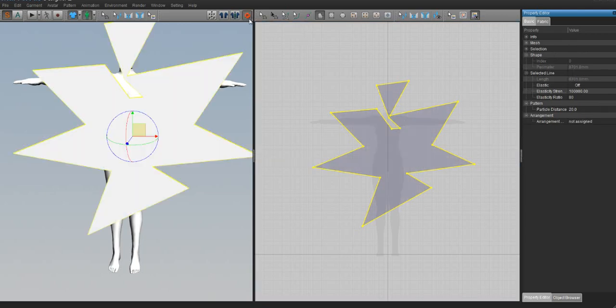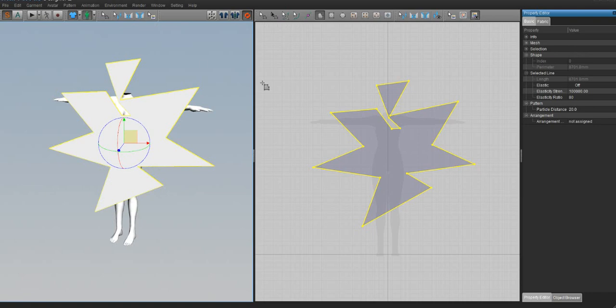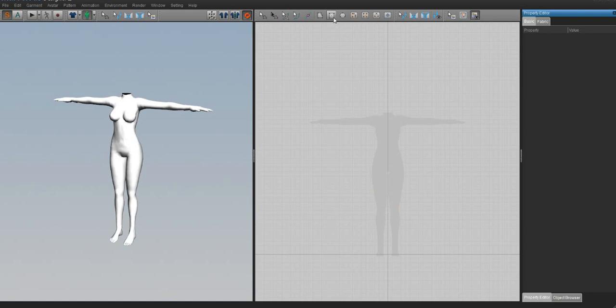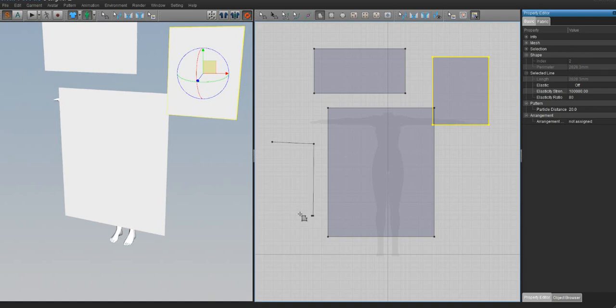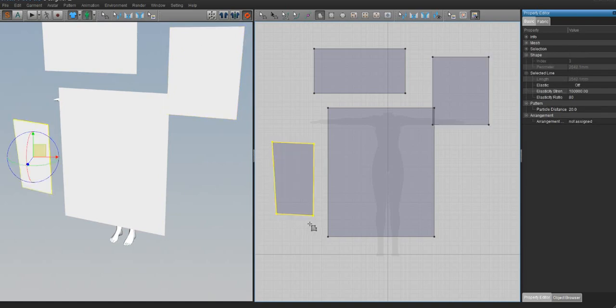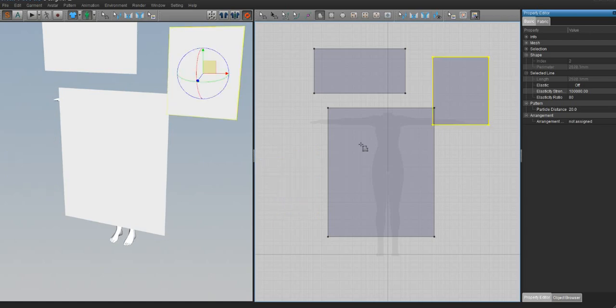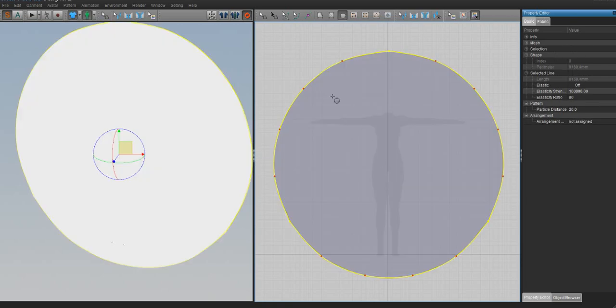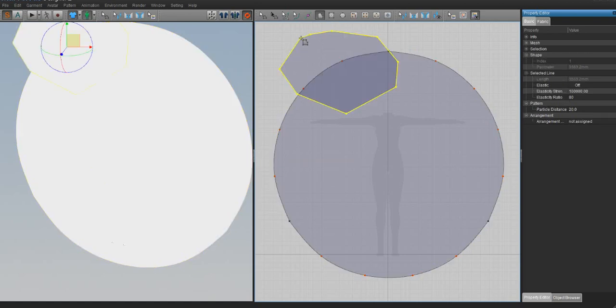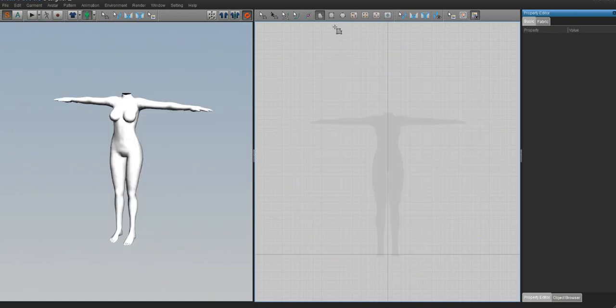I'm going to turn on the sync button, and that'll show you what the pattern looks like over here. Let's get rid of this. Next to that is the Create Rectangle, which allows you to create rectangles instead of trying to do it with the Create Polygon tool, which is one of the impossible tasks. And next to that is the Create Circle, so you can create beautiful circle patterns without having to do that again with the Create Polygon tool, which is again humanly impossible. So those are the three that you're going to be using the most.